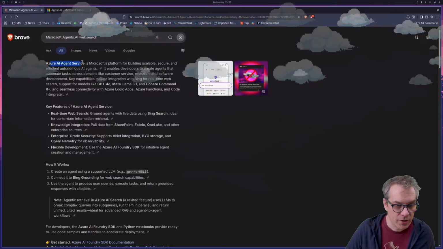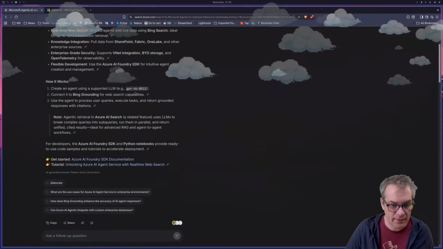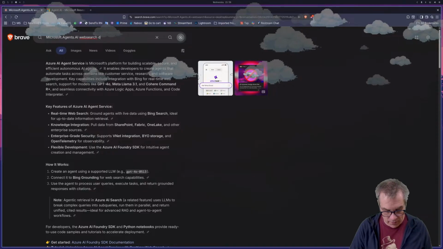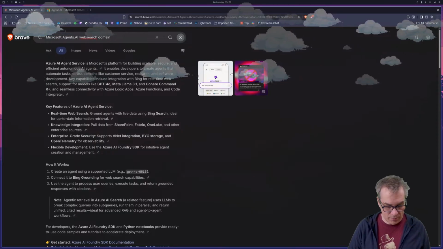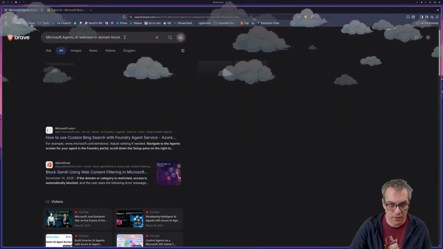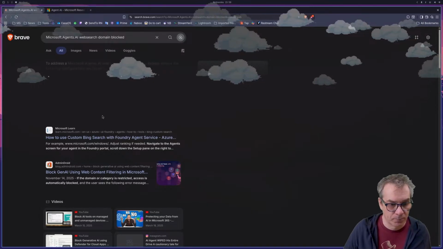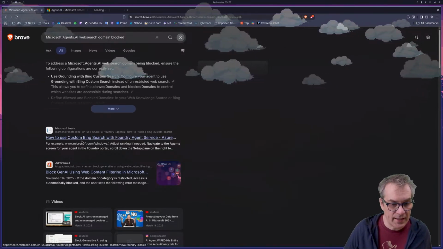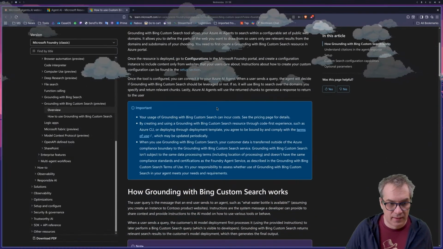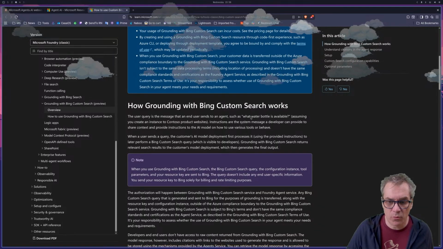So yeah, the Azure Agent Framework platform, it works doing that. So web research, and I think what I want is domain allowed or blocked. Let's try to block. Or it should be blocked, I'm assuming. And I need, yeah. You need to have grounding with Bing Custom Search.